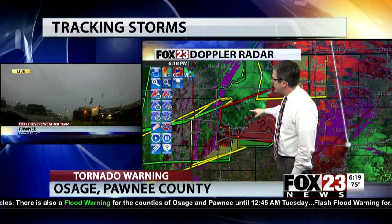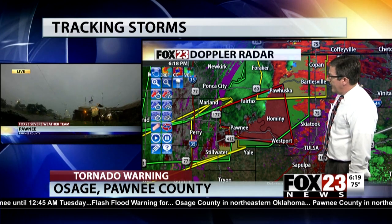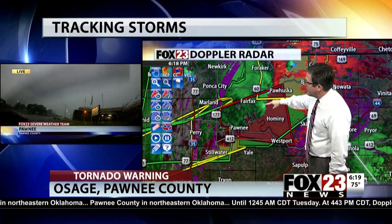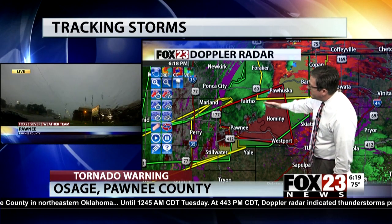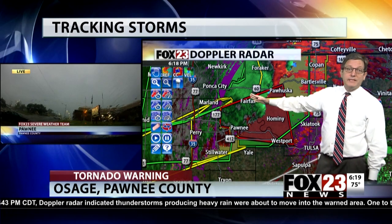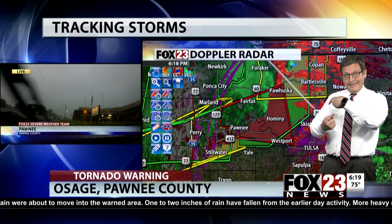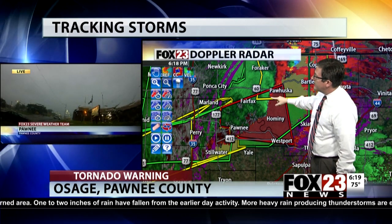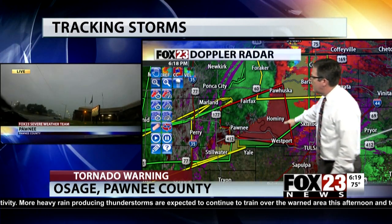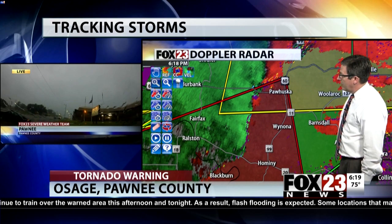And there's Ralston in extreme northern parts of Pawnee County. That was an Osage County Sheriff report. But again, as we watch this wider view, I look at this brighter green color here. That's some pretty strong wind coming in across parts of Osage County in the general direction of Hominy. Sometimes that wind intersecting with the leading edge of the storm can start one of those leading edge swirls, and that's something we're going to watch, and that's what's already happened in a couple of places along this line. Even if it doesn't cause a spin-up, it's also going to be some very strong wind moving in.